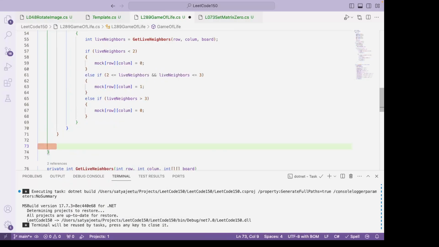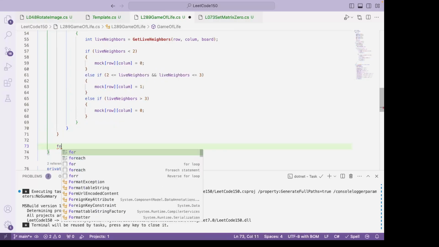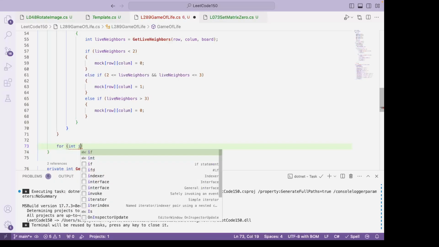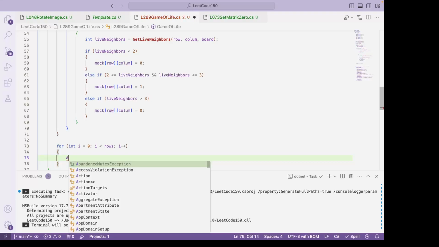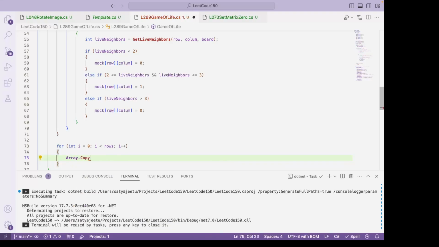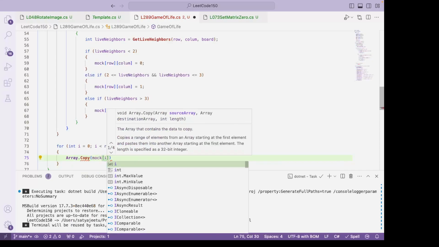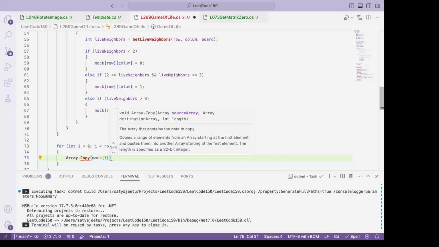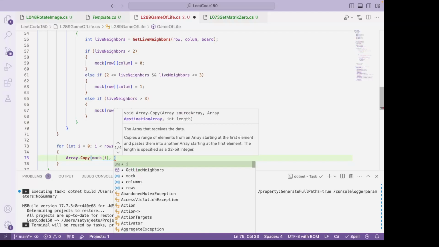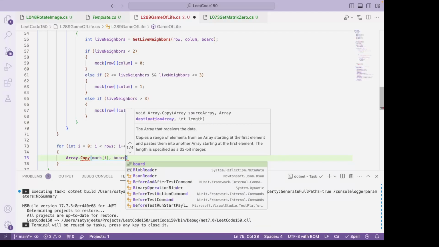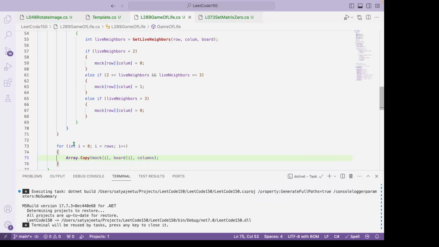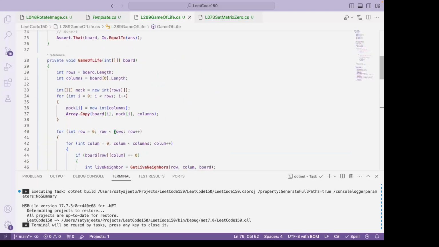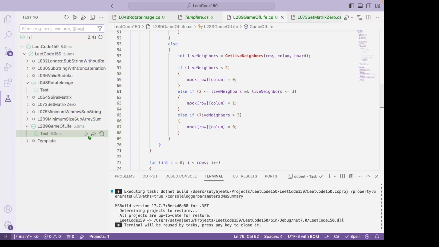Okay, this seems to be not working. So what do we do is... this seems to be copying it. We test it out once.